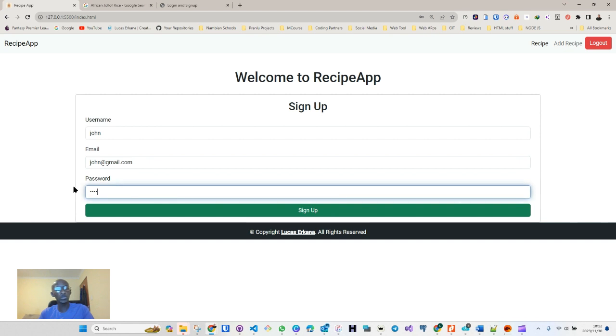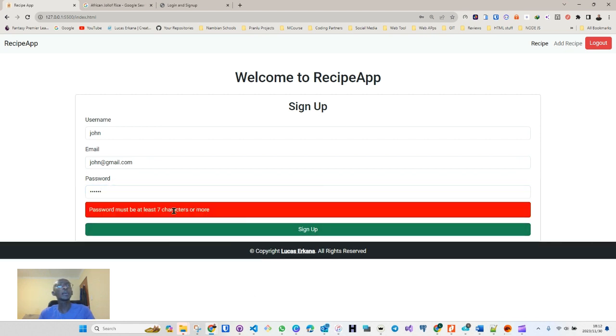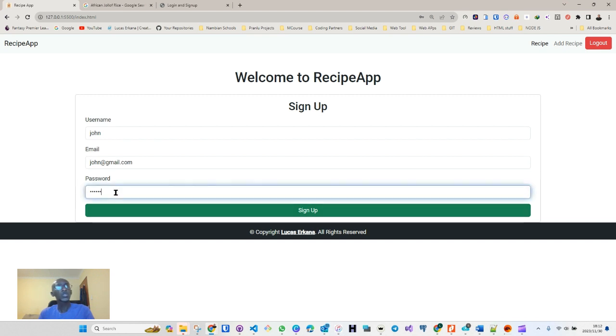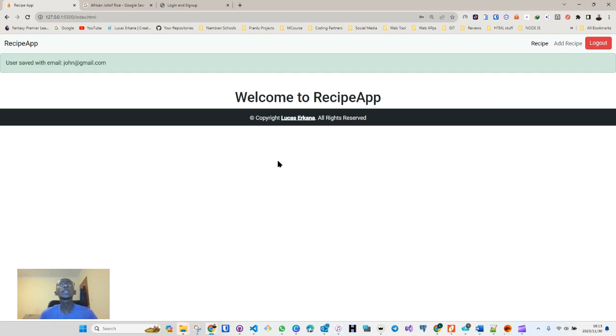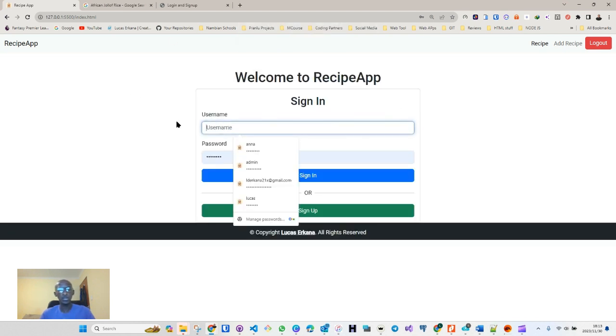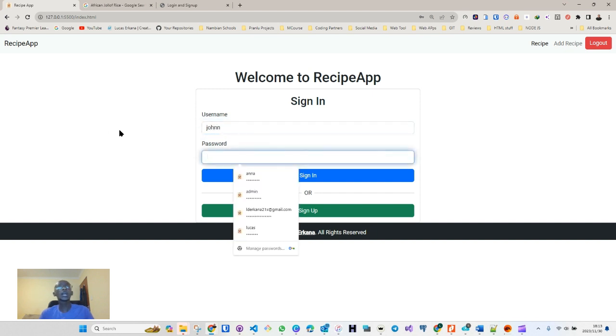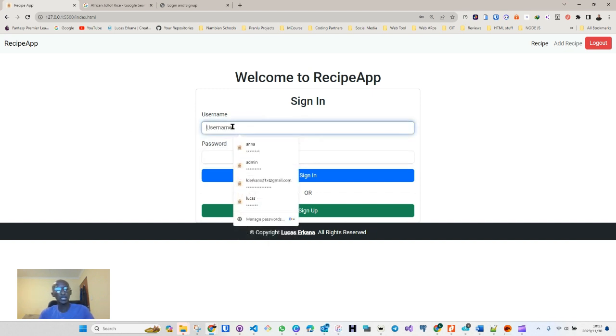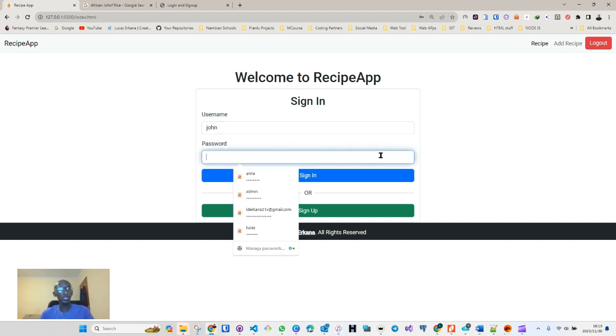If you try to put in a password that is less than 7 characters, this message will pop up. So make sure that you have 7 characters in your password so that you'll be signed up. All right, so now once we have John there, we can now sign in.